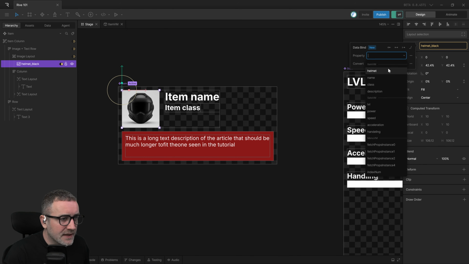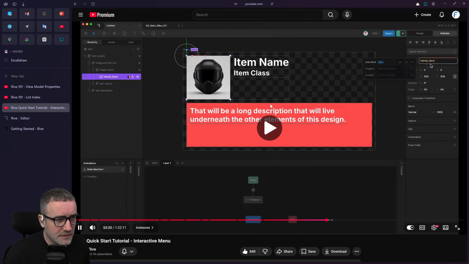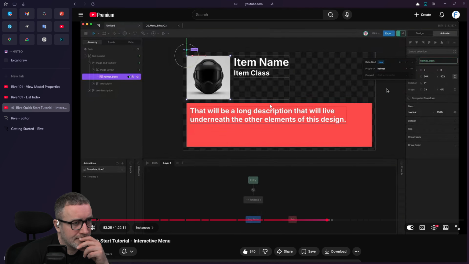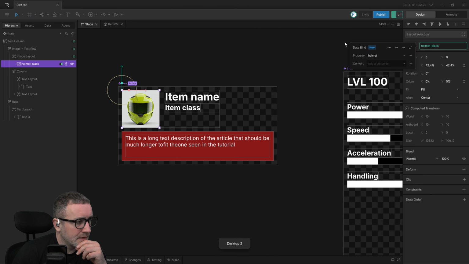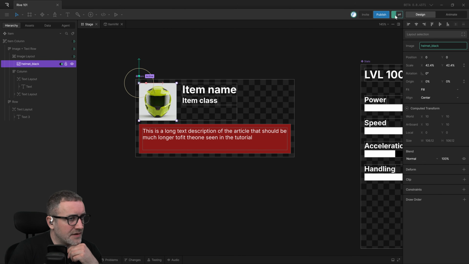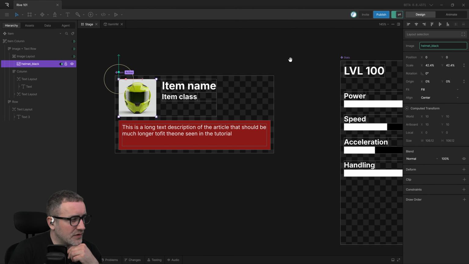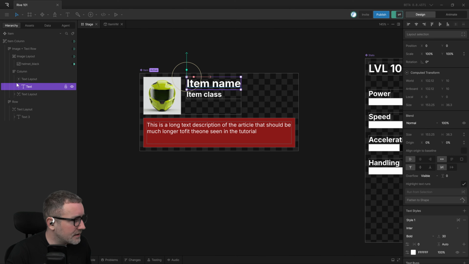Anyways, so we take the helmet and we don't need to convert it, I don't think. Obviously, no, we don't. Data bind, and then select the property, and that will be the helmet image ViewModel property. Okay, so the data binding is indeed active and we can see it right away if we toggle that button. I don't remember what the name was, but okay, so let's bind the other friends.